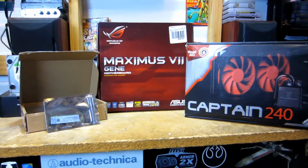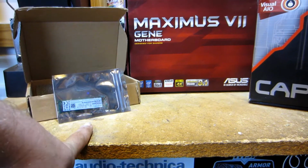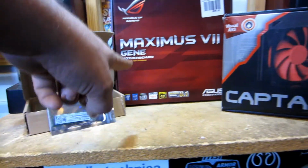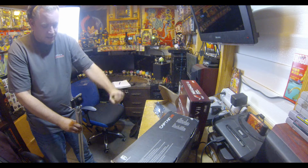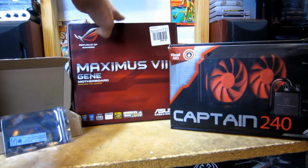This is my new parts. Alright, so as you can see here, I did get the replacement M.2 SSD that arrived broken from my previous video. It's a 256 gig. That's going to go on this Maximus 7 Gene motherboard. The processor in it is a delidded i7 4970K with 32 gigs of RAM on the board. I'll show you in just a moment.